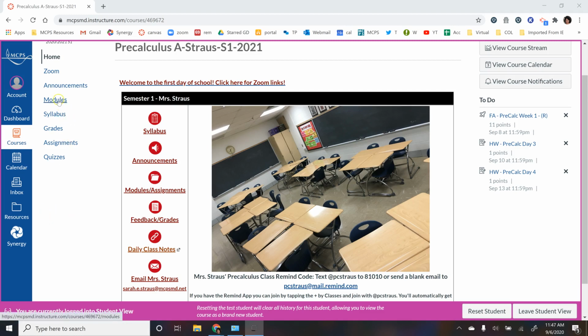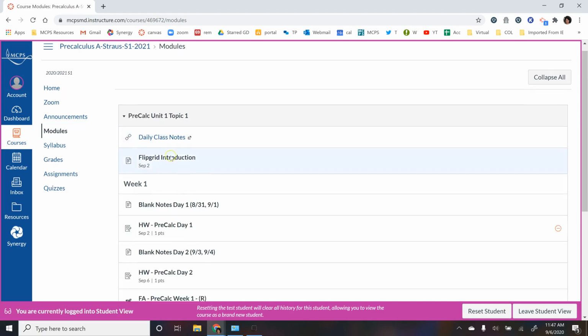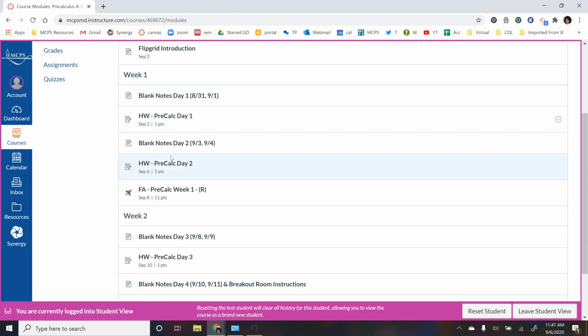So on the side here, you'll see modules. And when a student or you click modules, you'll see that we already have the first 2 weeks laid out. And this can show you what students can expect in terms of assignments in any given week while we're doing virtual learning. While we're doing virtual learning, I'll meet with them twice a week, either Monday or Tuesday, and then Thursday or Friday.